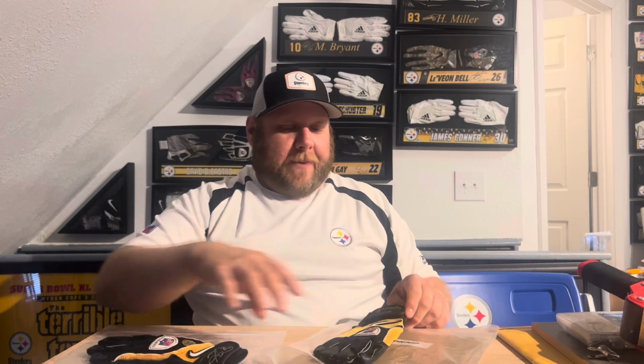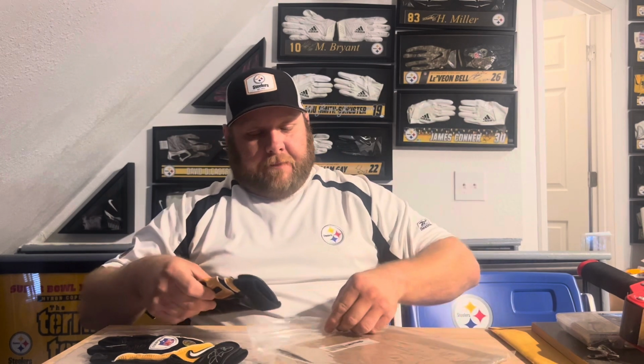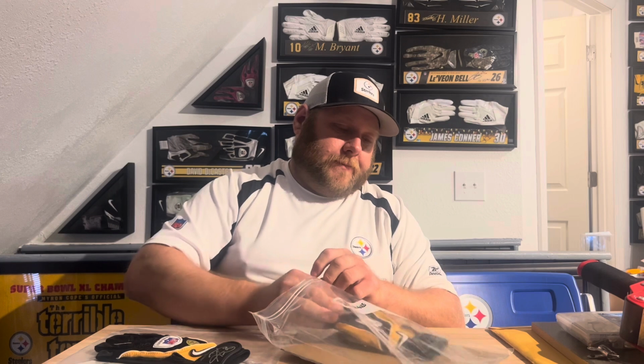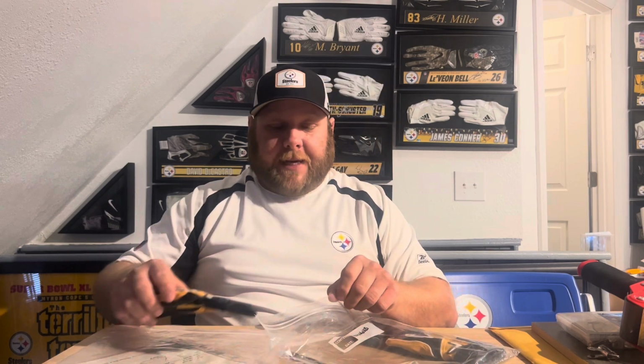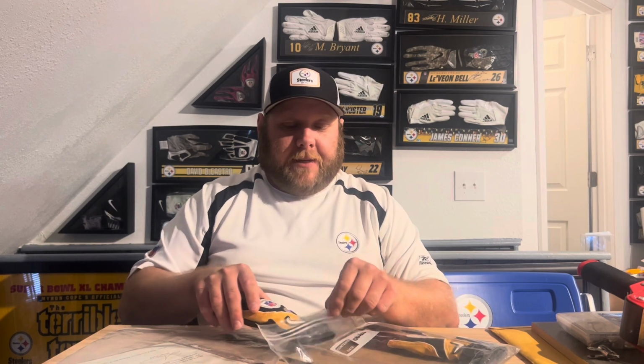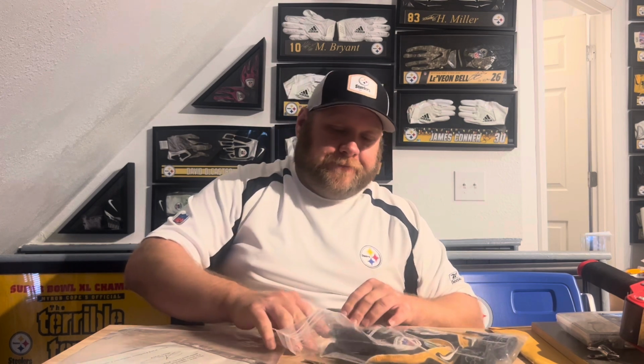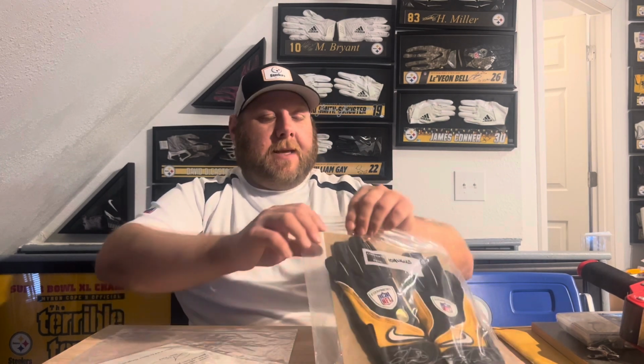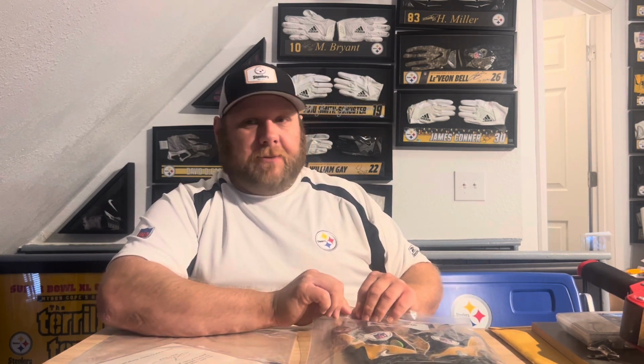Like I said, not happy I had to pay as much as I did. But I am happy that I got them for the collection. It was one of those things I really would like to have. You know, I have Ben's cleats, and I have his glove. Got Harrison's cleats, got his gloves. Farrior, Foote, all the key people except for Polamalu. I do have a pair of his gloves, but not cleats. Probably won't get cleats for them, but I feel like Hines is one of those ones I just had to add.